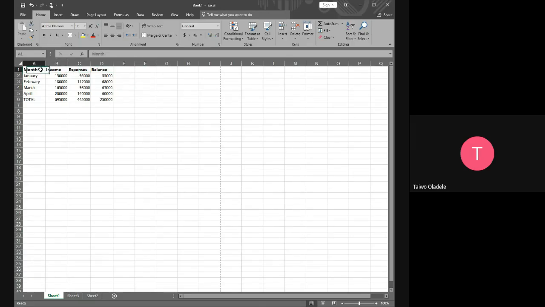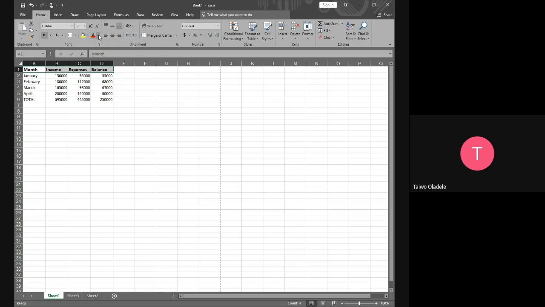So we have something like this. What we are trying to do is to make our data presentable. Like the first header here, let's give this header a color. Let's use any color that we like from our own end. We have two color palettes here. We have the paint, the fill, and the other one we call the font color. Font color is the color of our letters and our text here.